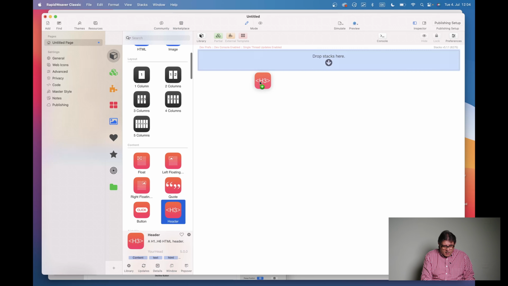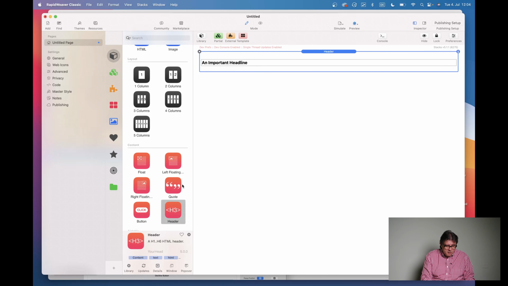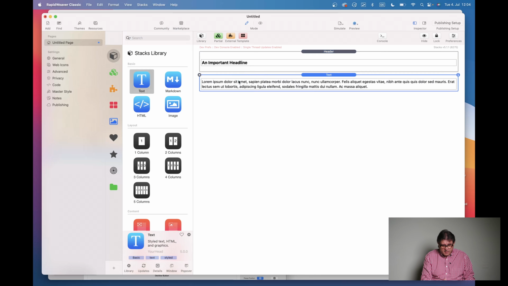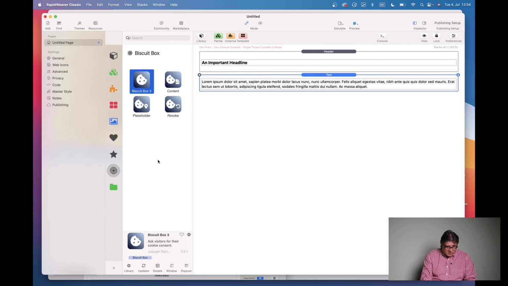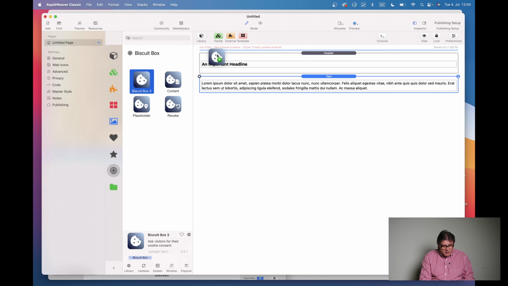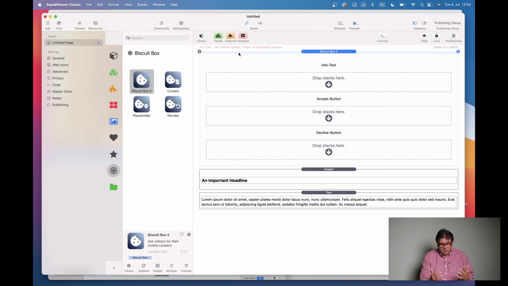That starts with a kind of a header and some sample text. I'm not going into detail here because this is just to show you how the layout will work later on. Now let's drop on the Biscuit Box stack, and that works just by dropping it on the page. Now you see actually 3 drop zones.